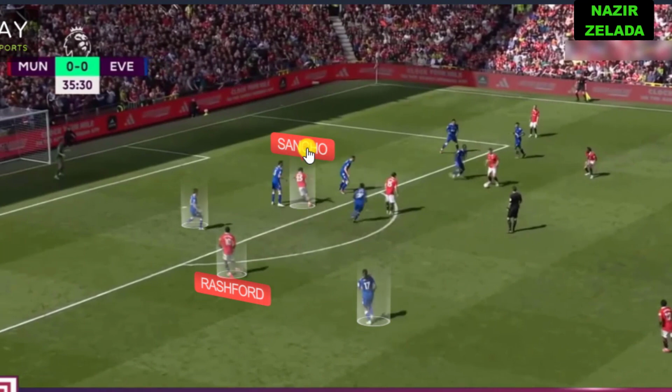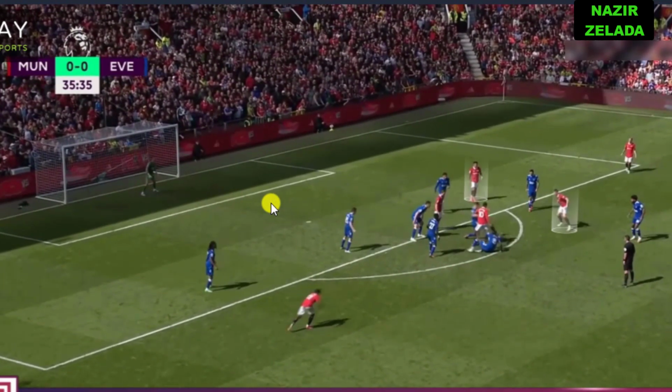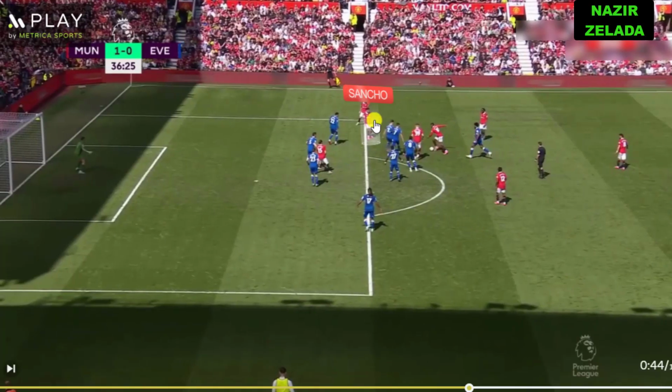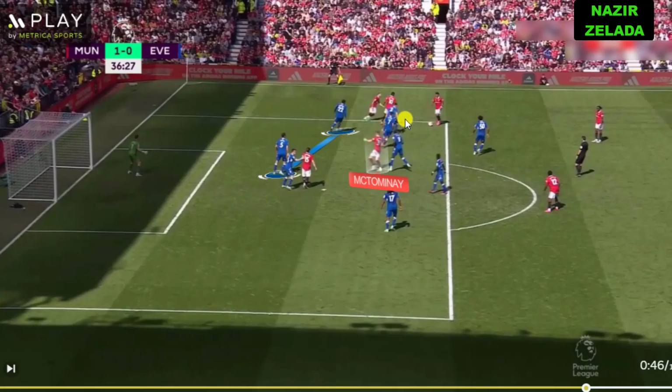Sancho is trying to run to the space while Rashford is free because Iwobi didn't drop back quickly and Coleman can't go over him because he's trying to cover this space. Rashford moved inside and attracted 4 players and this freed McTominay. Again Rashford had the ball and 4 players are close to him and this freed Sancho and Antony on the right. As Sancho received with space thanks to Rashford, he played a great through ball between these 2 players to McTominay, who was running to the space.